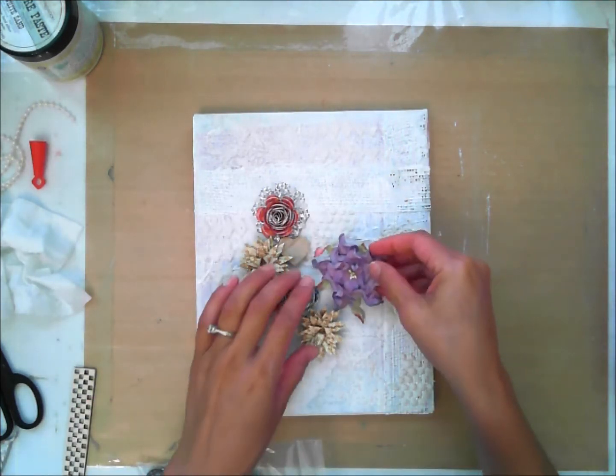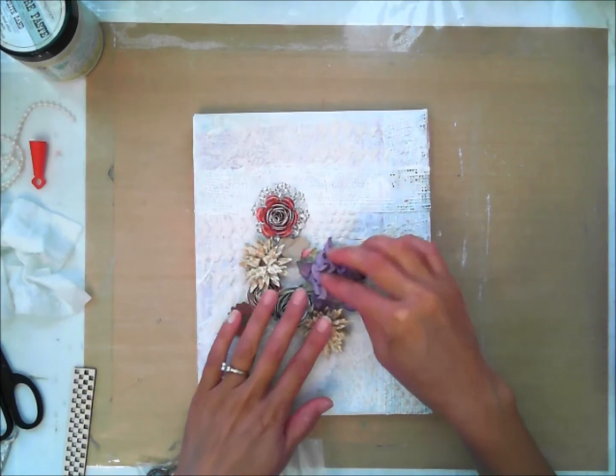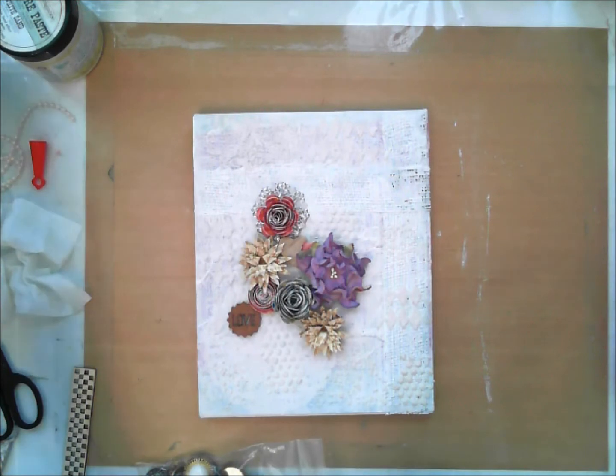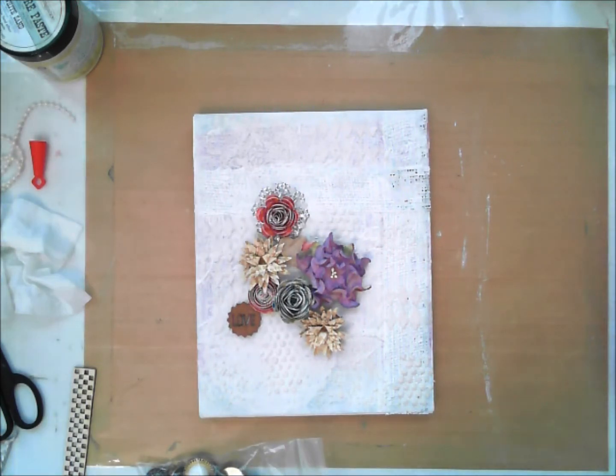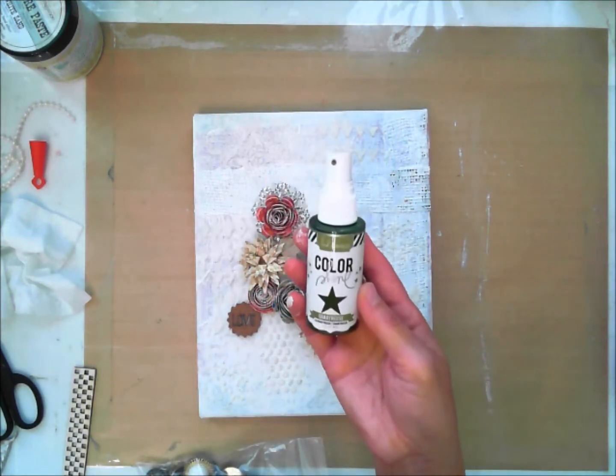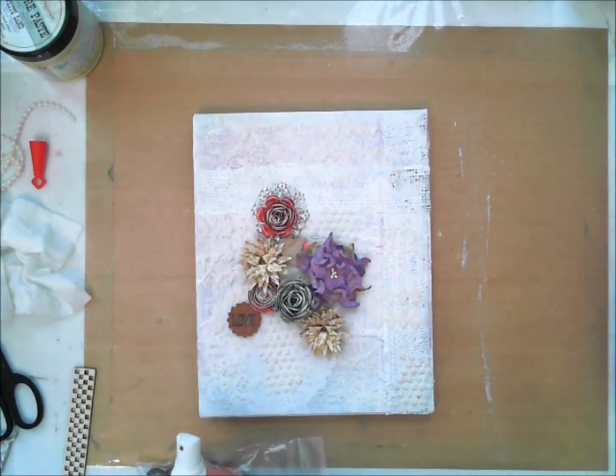They can be any color. You can cover it up with some gesso with the white, and then with your sprays, like I have Heidi Swap's Color Shine. I have Prima. You can use any of your sprays.